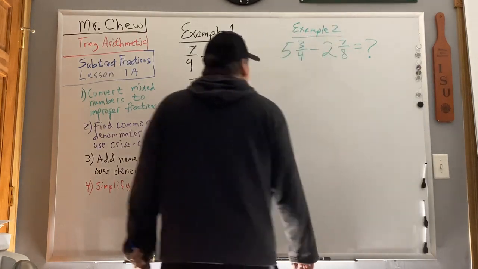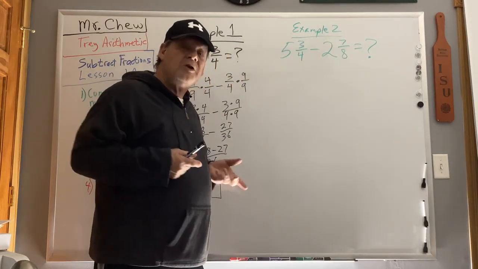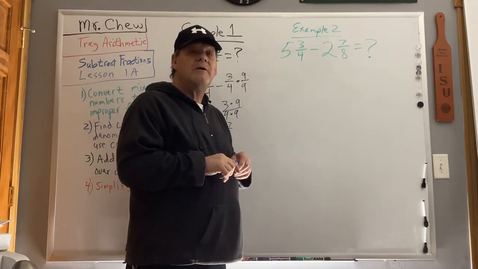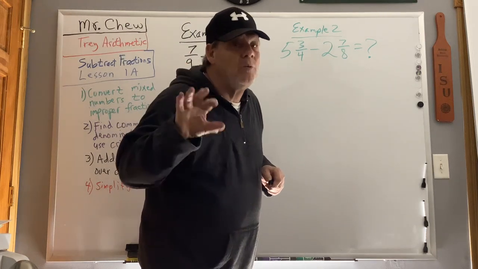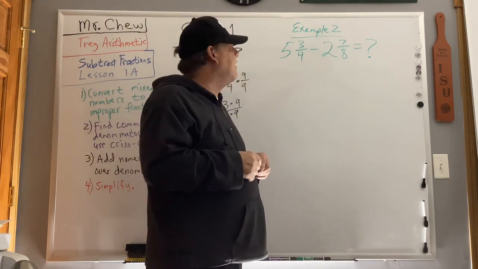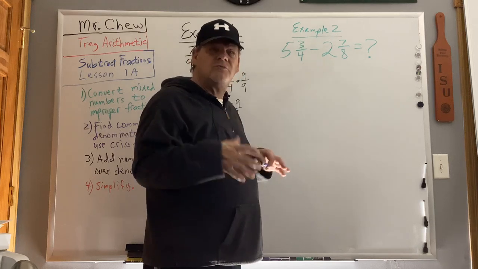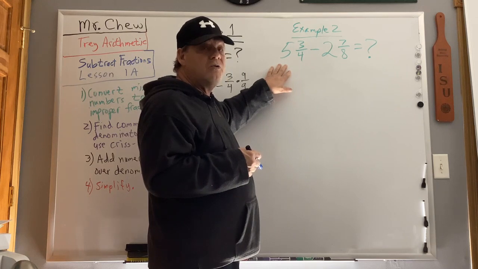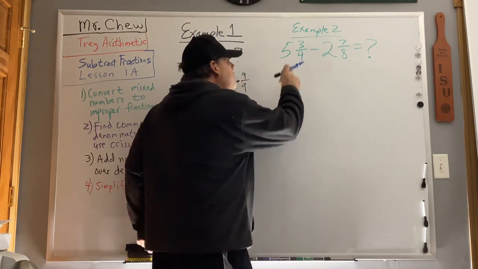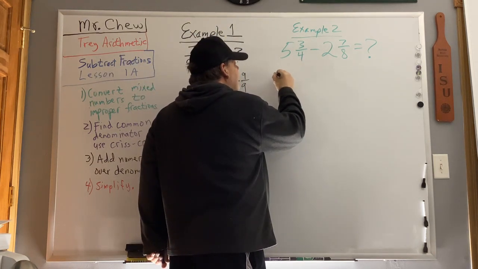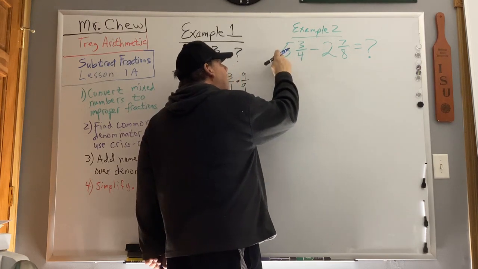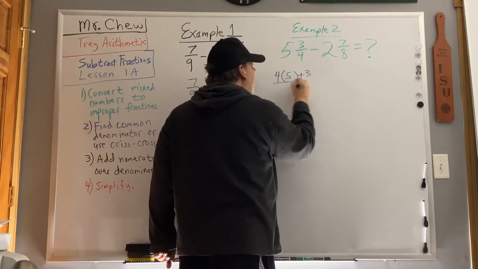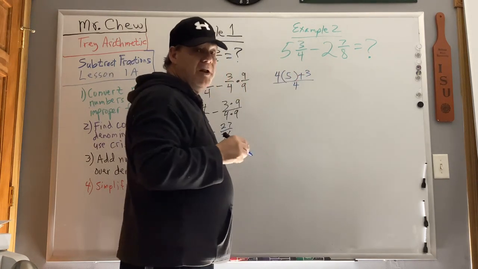All right, so now let's get to number 2. Remember, the first thing you have to do, if it is mixed numbers, and this is one of the ways, there is an alternate way, and I'll do a video on it later, but let's just do fraction rules now. So I've got 5 3/4, and I convert that to an improper fraction. And the way you do that, you take the denominator, multiply it by the whole number, and then add in the numerator over that denominator.